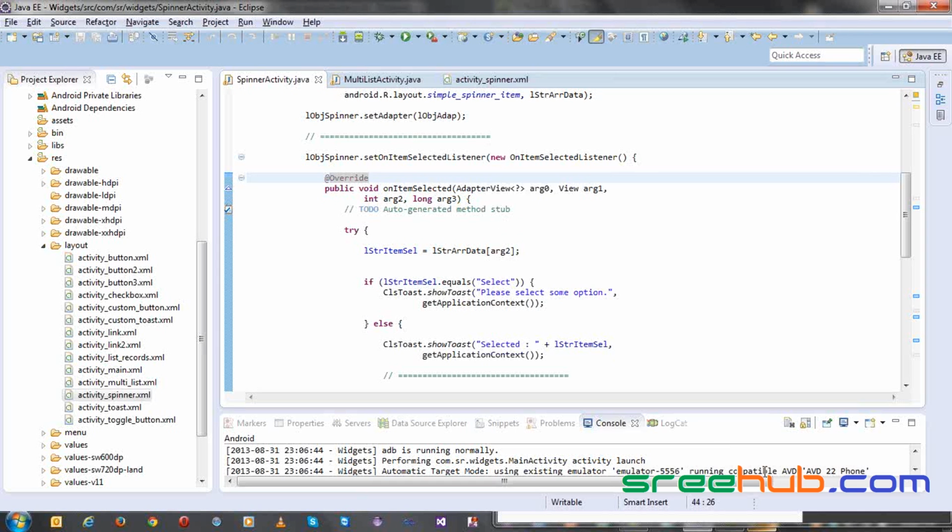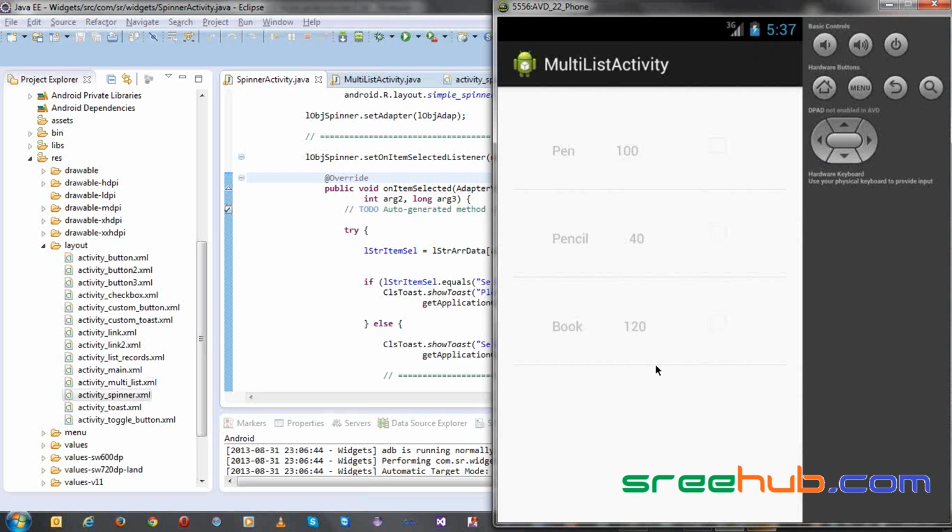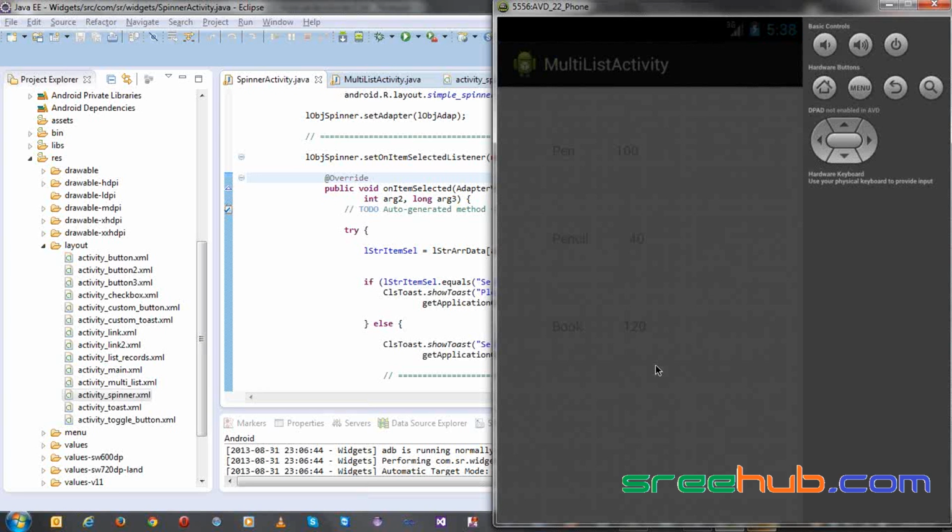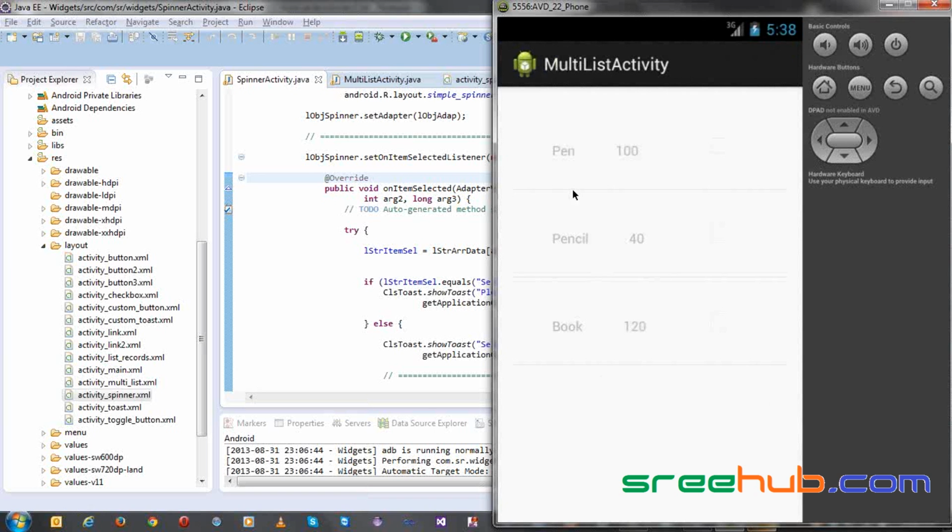So you know, once we select pen and pencil, how we get back results to the main spinner activity to see what we have selected from the list? That's what I'm saying. See, what you are asking is activity result actually. The activity result will come once we are done with the widgets. I'll show you that. So what you want is whenever you select this, you want to just see the result here, right? That's our next topic. So we'll move on with our widgets now.